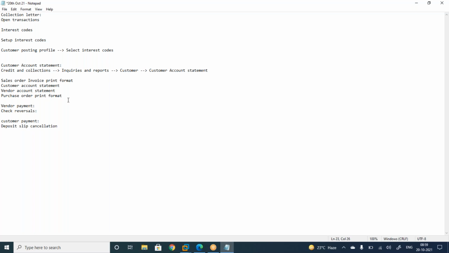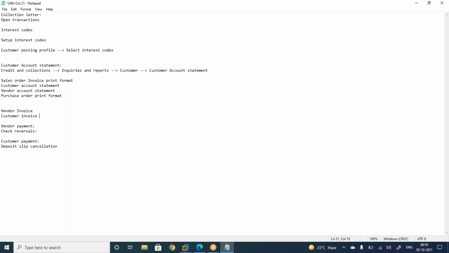So you need to practice total 6. One is vendor invoice, next one is customer invoice, next one is vendor payment, check reversals, customer payment, customer check reversal. Deposit slip cancellation means customer check reversal.